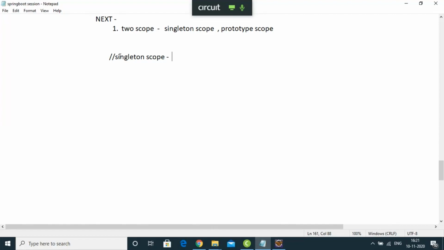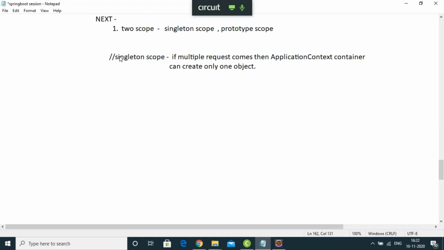How can I define it? If multiple requests come, then the application context container can create only one object.